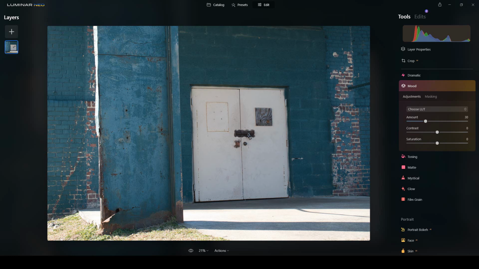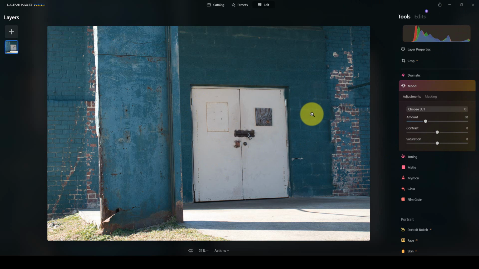But there was one feature that was added to it, which is duplicating layers, which is actually very useful. And I'm going to show you how it's useful. Now, it's not absolutely necessary. It can save some time in some cases, but it gives you options of how you apply certain things.